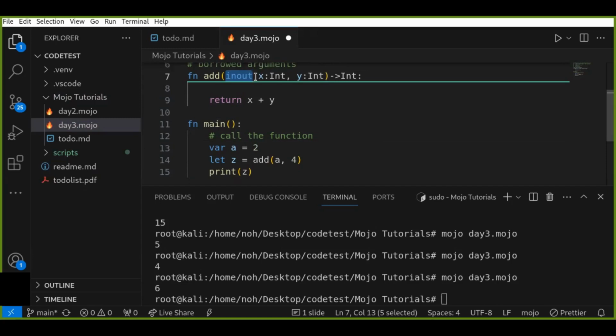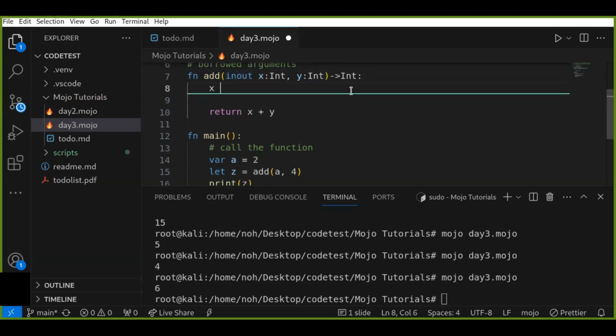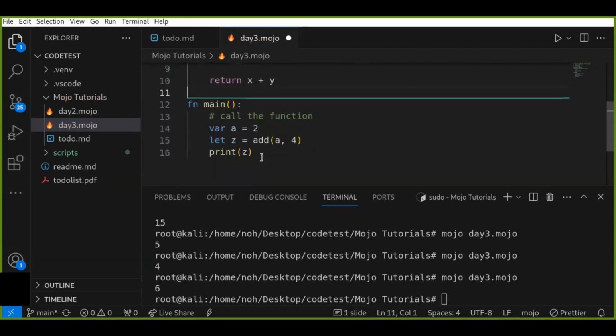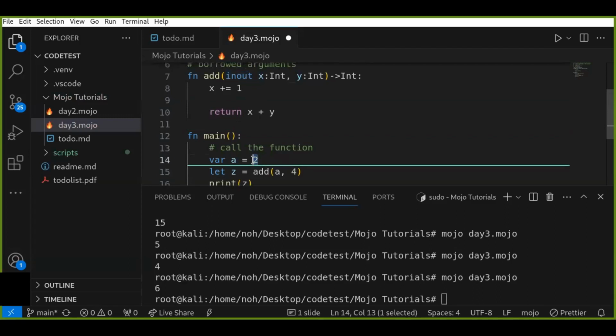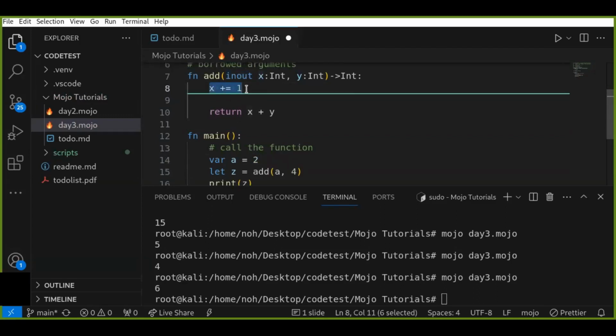So, for example, this function is able to modify the original variable. So you can modify x, increment by 1. The original variable value is 2, but here you can modify it inside the block of code or function.